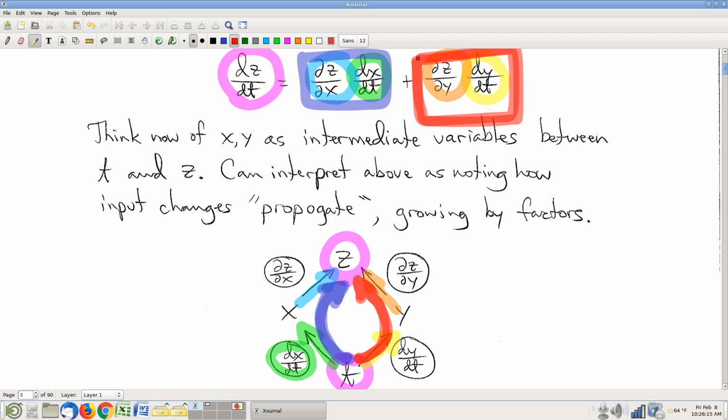And the thing is, both of these things are happening at the same time, right? When you change t, that's going to change both x and y. So grand total, both of those contributions, the contributions by way of x and the contributions by way of y, are going to contribute to the total amount that z changes, and thus we take the sum of those to get that derivative dz/dt we were looking for.